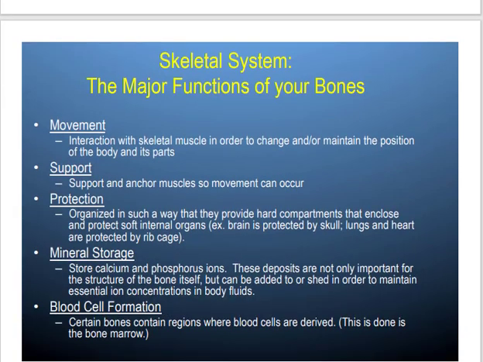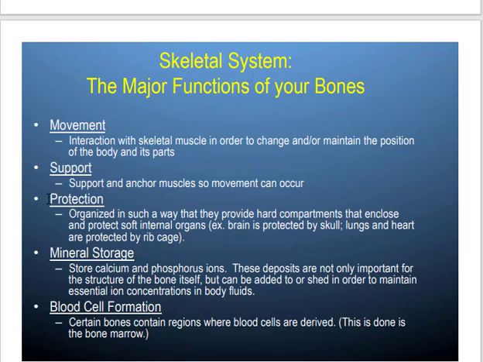Again, as we talked about, your skeletal system, one of its jobs is to help you move around. And again, it's going to do that by being pushed and pulled by the muscles of your body. So your skeletal system is actually going to interact with your muscular system to help you move around, but it also helps you to do other things like maintain your posture and things like that. But your skeletal system is actually doing a whole lot more than that. You don't just have a skeletal system just for movement. It does help you to move, and it does help you to actually support yourself, right? So it gives a support system and an anchor for those muscles, right? But it is also doing a couple other things.